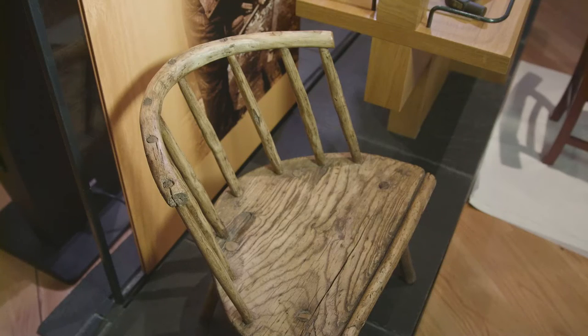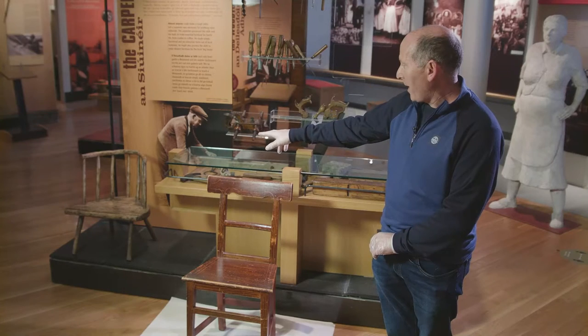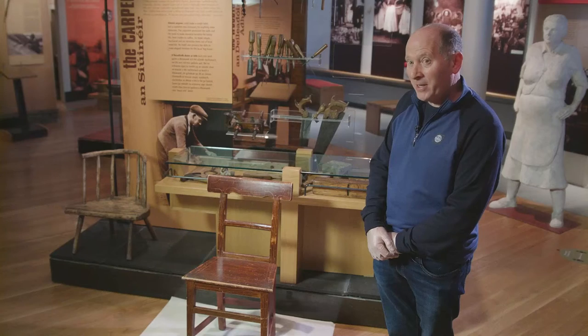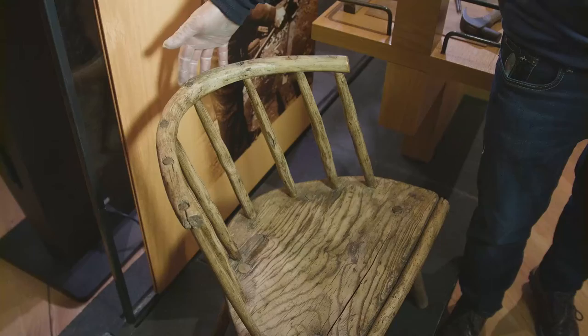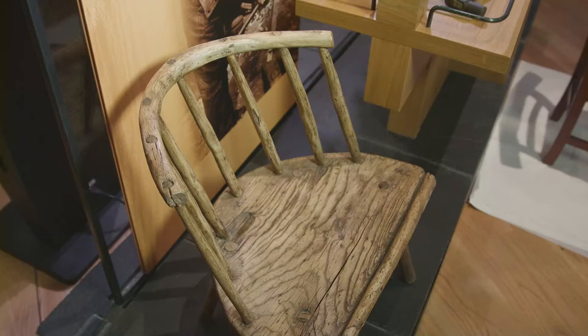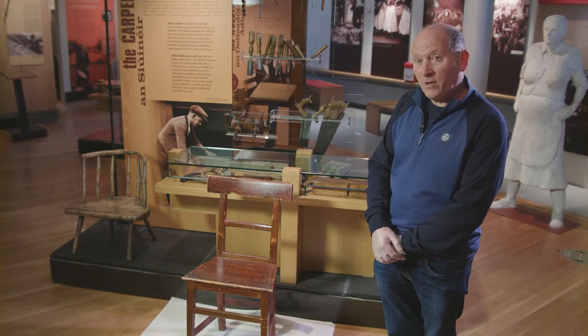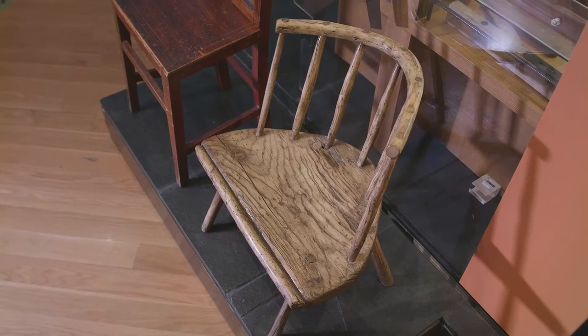This particular chair would be known as a hedge chair, made from wood sourced locally in the forest. There's a lot of skill in making a chair like that — the spindles on the back are all handmade, sometimes by hand with chisels. You'd probably be talking a day and a half to make a chair like that. Looking at it, I wouldn't imagine glue was used, because when the wedge went down into it, it spread out the leg to the joint and the hole, and that's what held it together. The legs are lower to the ground — I believe the age of the chair has worn them down over the years, and you can see how they're spread out, which would have stopped it from falling over and made it fairly durable.